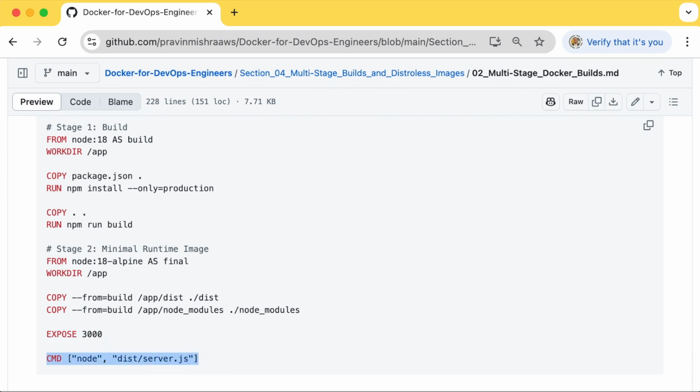Now you see, when our image gets created, it is only going to use this. It will completely exclude this part. So what is happening in this stage? In this stage we are using a lightweight Node.js base image. Then we are only copying the application binary, then running the application. So this will be lightweight. I will show you this in the next session when I'm going to do the hands-on session.